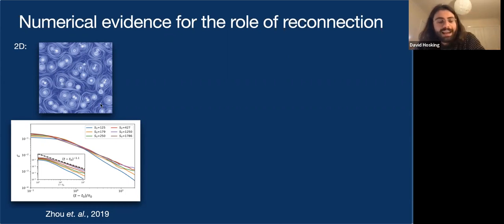And what one finds is that if one plots magnetic energy as a function of time at different Lundquist numbers, so that's what they do, this is the inset, magnetic energy as a function of time at different Lundquist numbers, one finds an array of different curves. But if one renormalizes time in all of these curves by the initial reconnection timescale, all these curves lie on top of each other nicely.